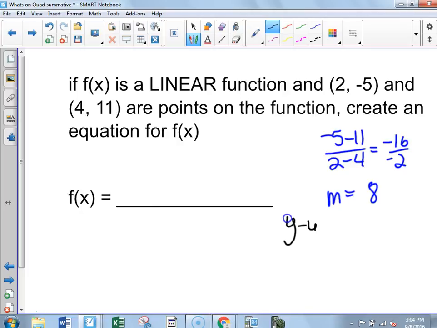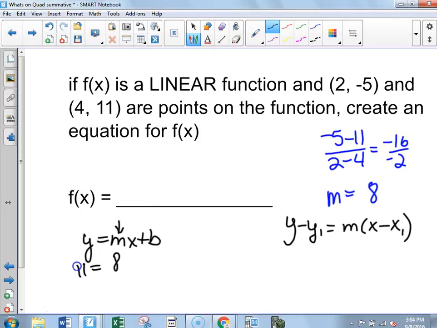A lot of us would do point slope. It's okay to do y equals mx plus b. What's wrong? Did I do something wrong? The faster way for some people would do this form. Put in your 8 here, and then you have to put in for x and y one of your other points, like 11 and 4. And this is 32. You subtract and get negative 23 equals b.